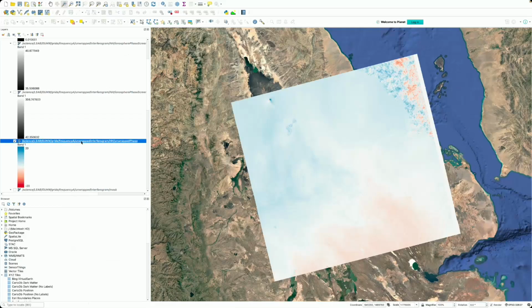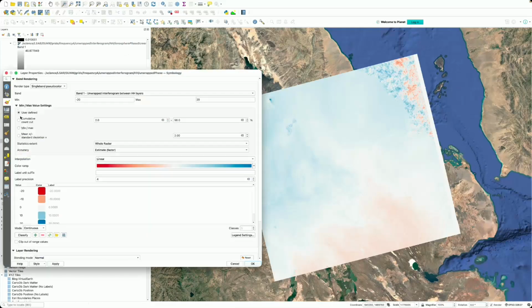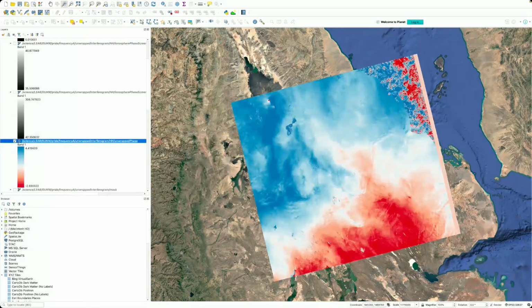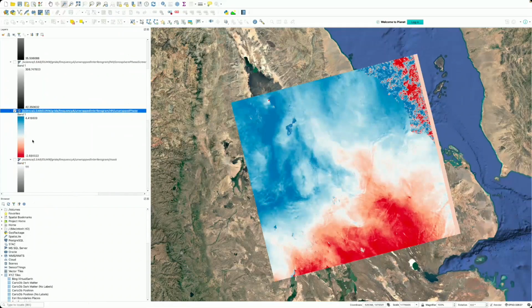But if we go back and change this color scale to be more representative of the whole scene, then we can see this is from -2 to +4 radians. We can see that there's this large kind of gradient of the displacements across the scene, and that's largely due to the ionosphere.